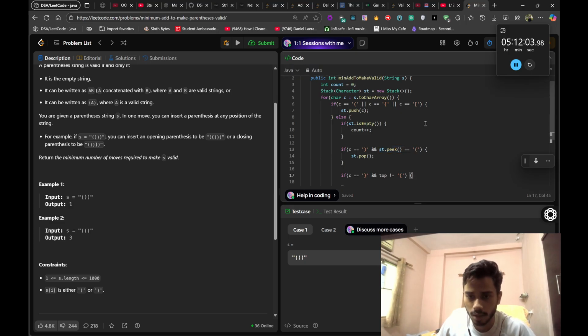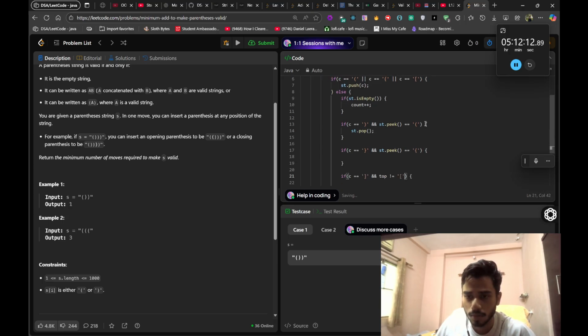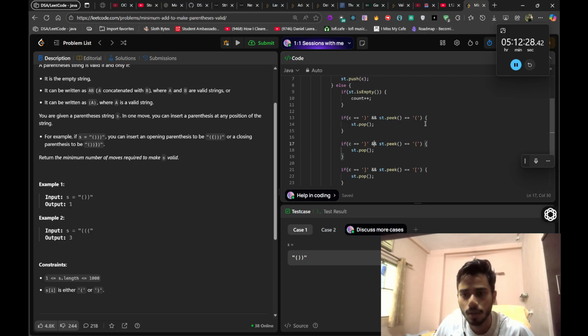I don't need that element, that's it. Closing, cool. I'll remove them. Anyhow, I will remove them.